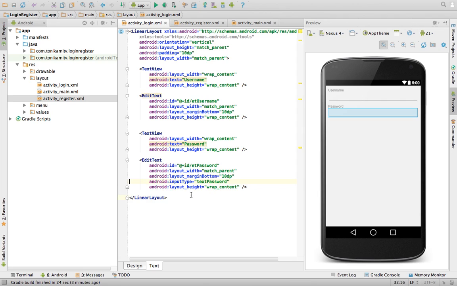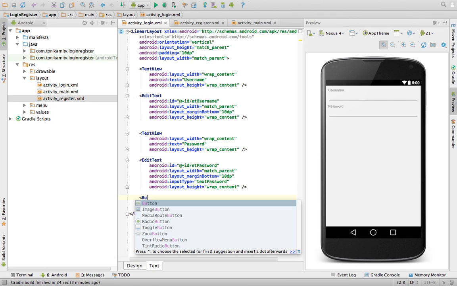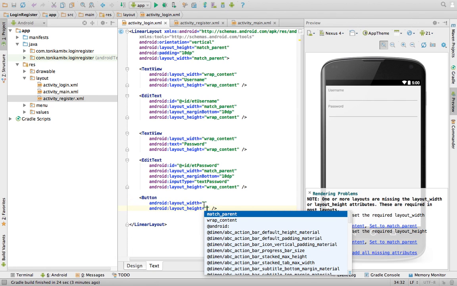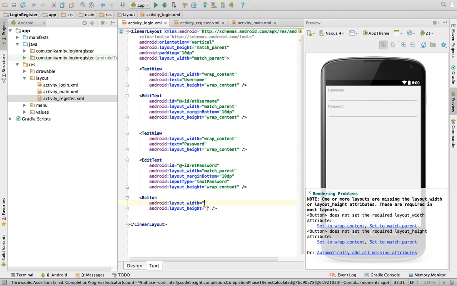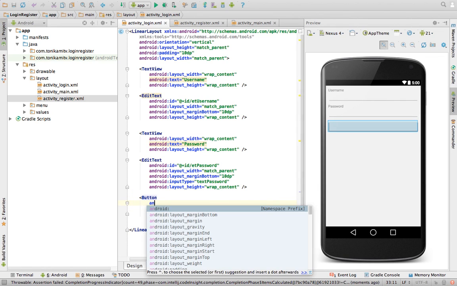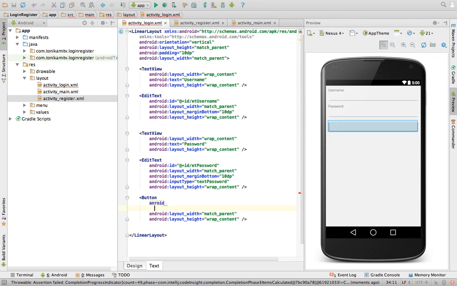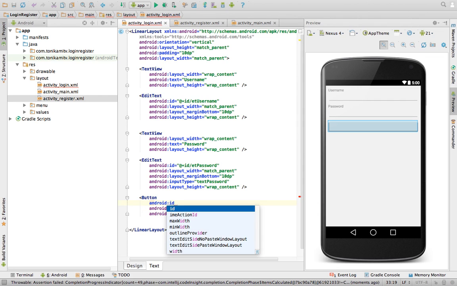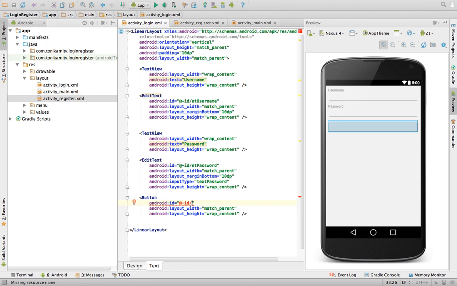Alright, we're nearly done with the login form. We just need to create a button which the user will be able to click to log them in. So we want this to match parent too, so it fills horizontally, and we want it to wrap content, and we need to also give this button an ID so we can know when the user clicks it.